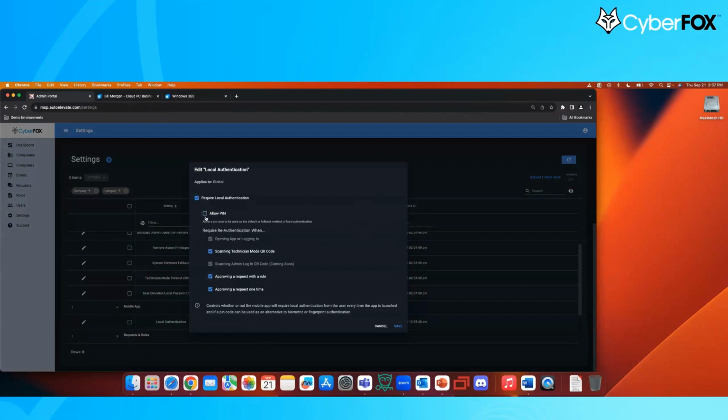Do you want to let them use their PIN if that fallback of authentication fails? If I picked up your phone and I knew your PIN and could just use it to get around it, then you probably don't need to turn that on. But if you're truly saying, hey, it's got to be your face or your thumbprint, we need to know it's you, then obviously you want to turn this on. It gives you control over the mobile app behavior when it comes to security.